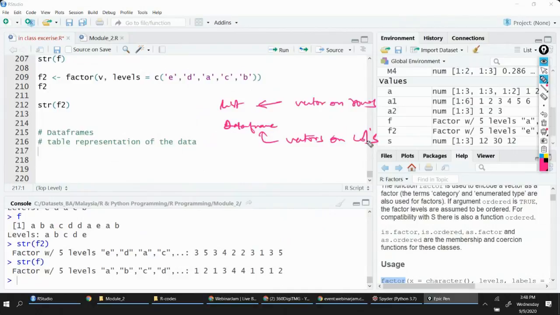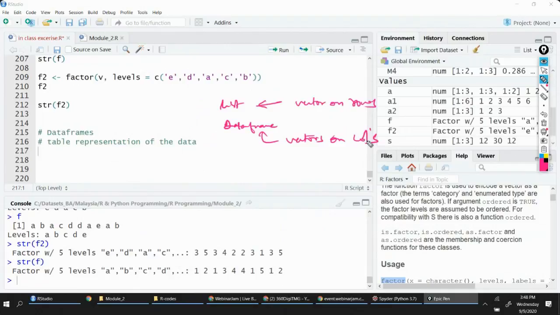Yeah, it's a two-dimensional structure. Data frame is a two-dimensional structure which contains values in columns, right? Each vector will be treated as a column and it's one variable, right? So that's how we basically represent your data frames.